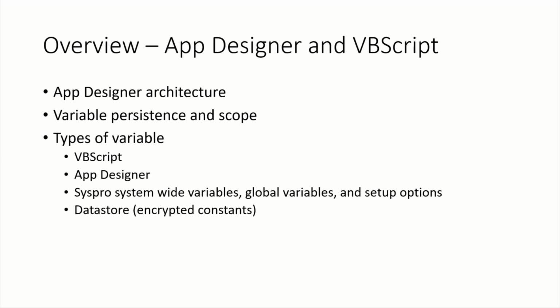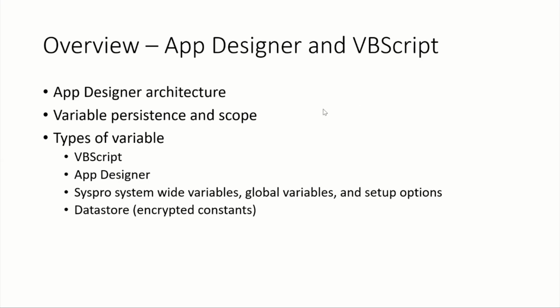But remember, as soon as that VBScript stops, the value is lost. We have a series of different App Designer variables, which we will be looking at shortly. And then as well as those variables, Syspro itself, as we've seen in previous courses, has a series of system-wide variables, which are things like company name and the operator and the SQL database name and all those bits and pieces. It's got four global variables, which you can set anywhere in your customized panes, and we'll see those later on. And clearly, for every single module, you've got a stack of setup options as well. And then finally, as I briefly mentioned earlier on, we have the new data store function, which I'll show you in a demonstration.